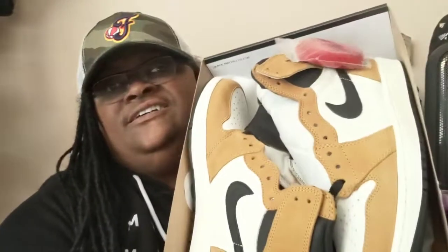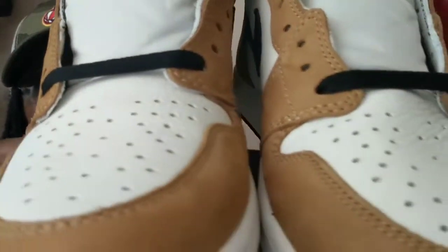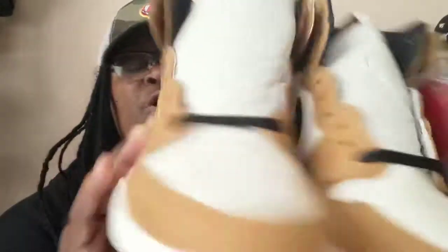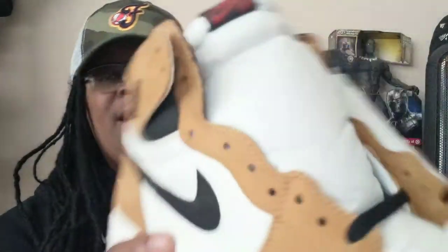I've already looked into this package, and I'm going to tell you something — the pictures don't do this shoe justice. They really don't. So let me go ahead and get right into it. I've already been into it, so we'll go ahead. This is how it came, stuffed with paper. We'll go ahead and take these out. I've got to stop doing all these extra videos because honestly I'm going to ruin the shoes. Look at that — this is the Rookie of the Year. Look at the quality of that leather. Look at that colorway. Look at that beautiful shoe.